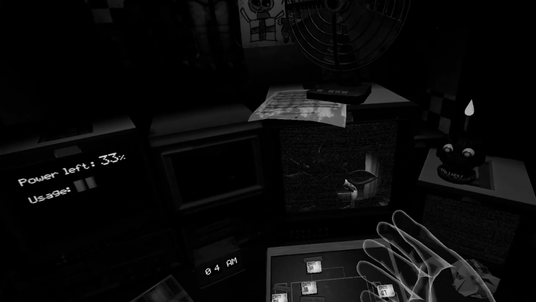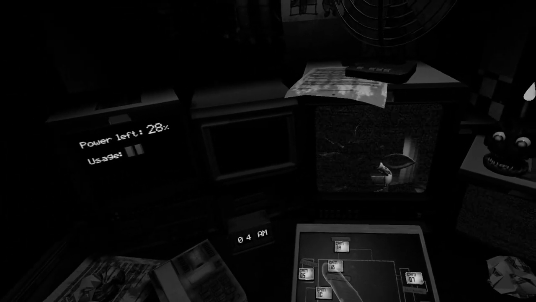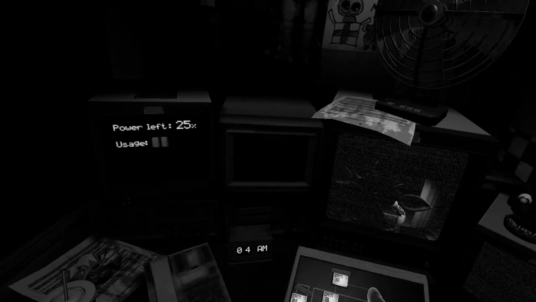While leaning out of the office will spawn Foxy, you can still get an angle by moving close to one of the windows and tilting your head just enough where you can see their arms in the corners. This can really help if you're not sure if they're close even though you just heard footsteps recently. Just be prepared for one of them to pop up right in front of your face and close the door if they do. However, if you're playing in flat mode, then my condolences, I guess.